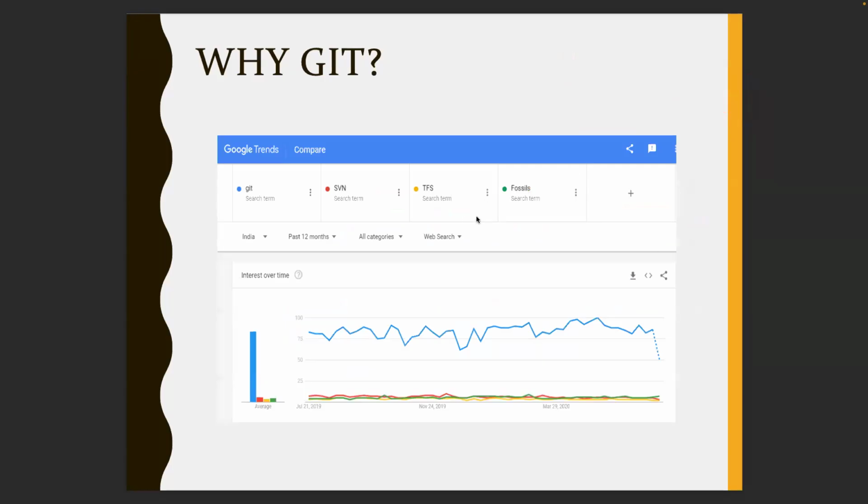So yeah, here is the comparison of different version control systems from Google Trends. This is taken from 2020. You can also get the latest one, compared with SVN and TFS, Fossil. Git is the clear winner in this category. Do you see that the blue graph is for Git? It is so widely used. So if you learn Git, you have a chance to work on the majority of the projects. Also, if you are ever placed into SVN or TFS, they work with a similar analogy, similar concept. So it is self-explanatory, and with self-learning, you can just use other tools. So master one tool under each category, and for version control systems, master Git.